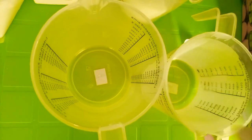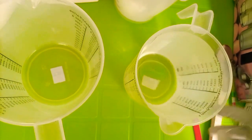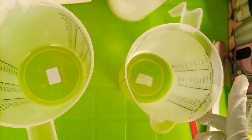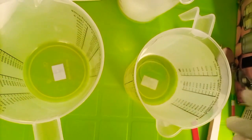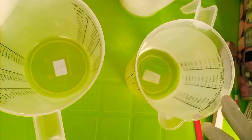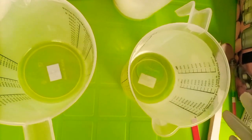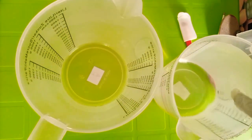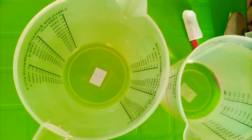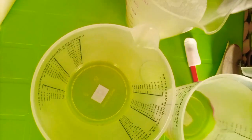When using water for soap, please use distilled water. I have a video on how to make it — I'll share the link. If you don't have distilled water, you can just boil water and allow it to cool down completely before using it. I've already boiled my water and allowed it to cool down — when you dip your hand in it, it feels like ordinary water.